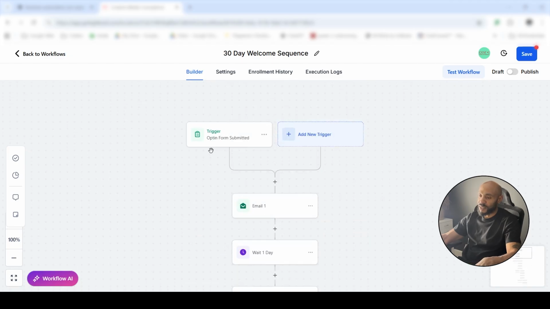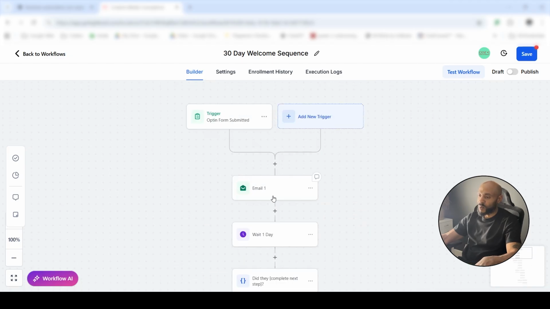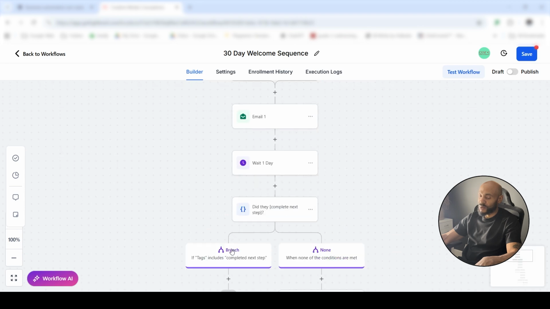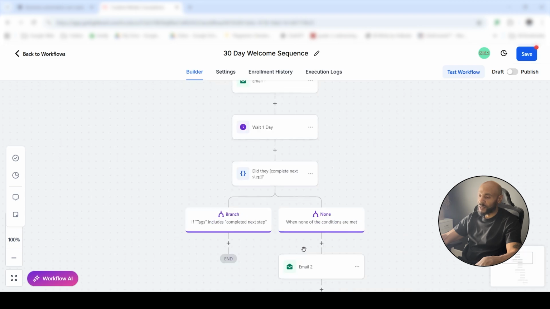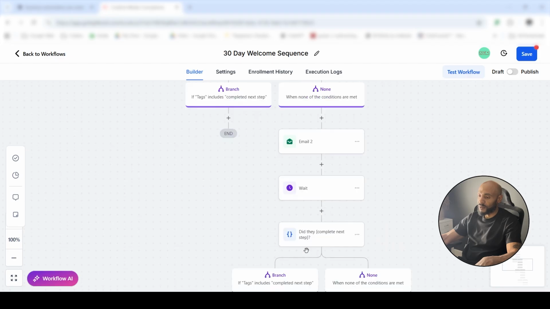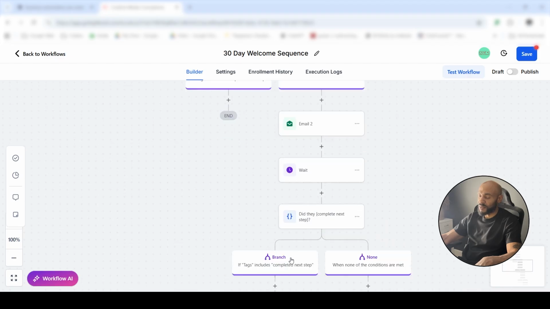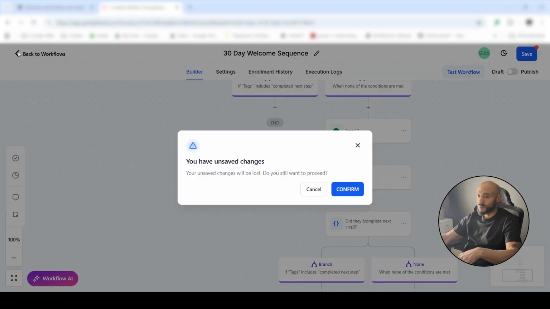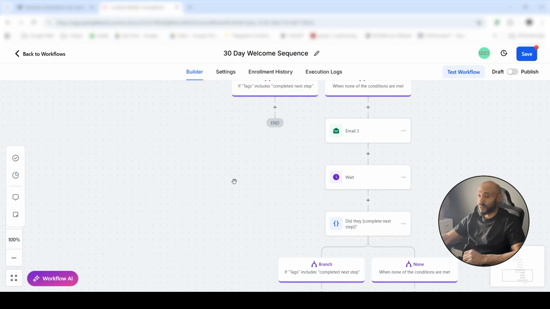So this is just really an if-then statement. If you open the email, wait, did you do the task? If you did it, do this. If you didn't do it, do this. Send another email, wait, did you complete the task? If you did, or if you didn't. And so this is just a way for you to have email follow-up, communicate with clients, stay top of mind, and take advantage of technology. This is, again, all available within one system under one umbrella.